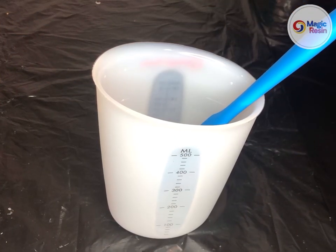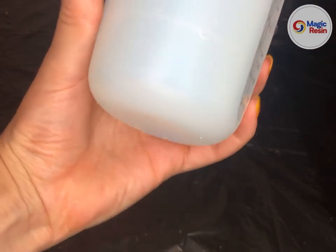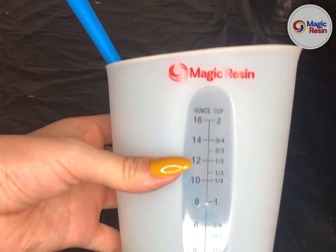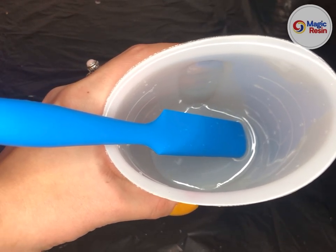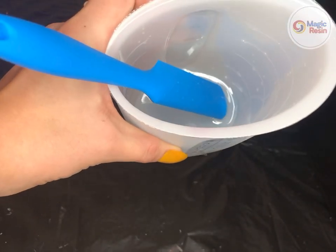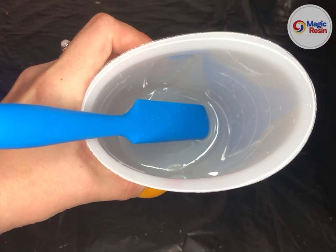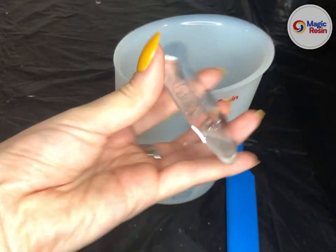It is important that you do not attempt to wash your resin down the drain, as it can harden and permanently clog your drains. Instead, allow the resin to harden and dispose of it once it has cured after 24 hours. For that reason we suggest using a silicone measuring cup and a silicone mixing stick — once the resin is cured you can simply peel it out of the cup and dispose of it. You can find these measuring cups and mixing sticks on our website under accessories, and then you can reuse the cup for your next project.